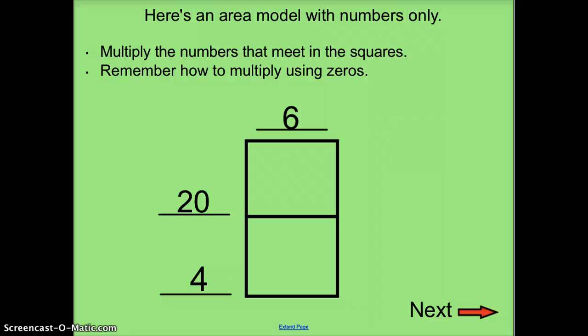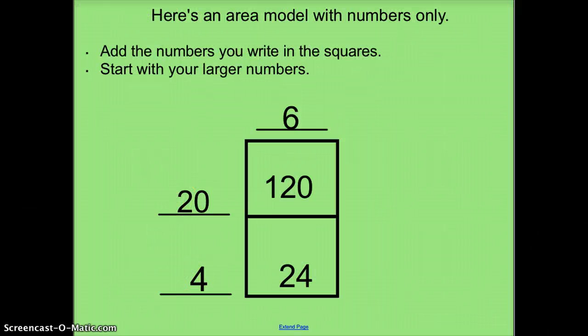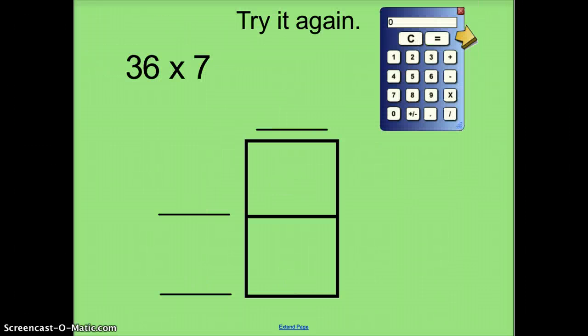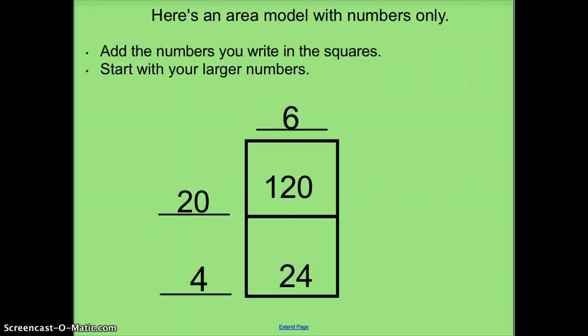This is the same problem. We went ahead and set it up for you. 6, 20, and 4. 6 times 2 is 12 plus a 0. 6 times 4 is 24. And review of the last step. Oh, sorry, I'll just do it here. 0 plus 4 is 4. 2 plus 2 is 4. 1 plus nothing is 1.